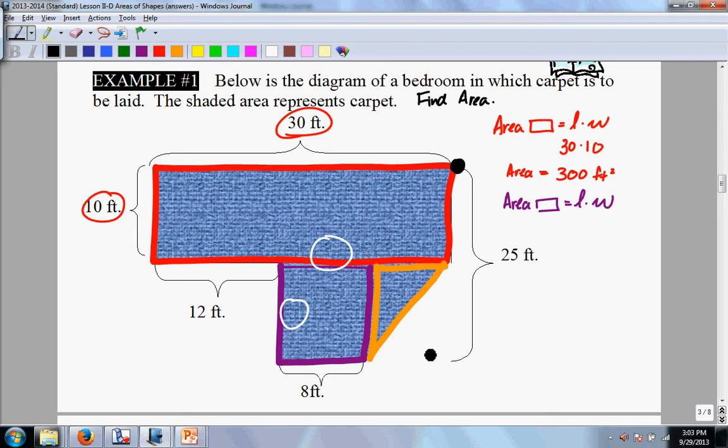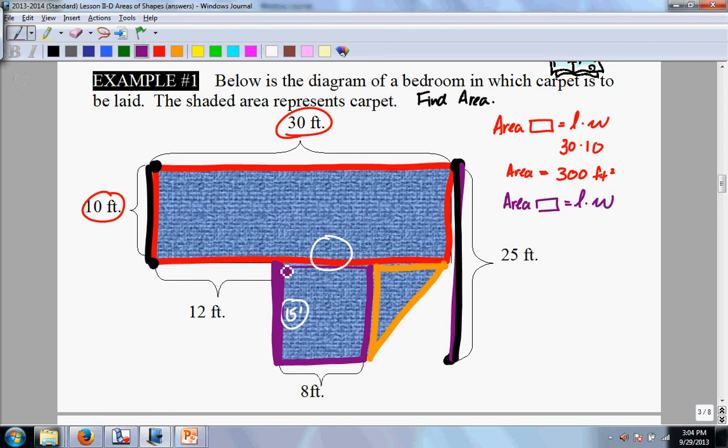So take a note here. Put your 2 fingers there. That's 25, right? And then come over here, pinch. That's 10. So the question is, if from there to there is 25, and from here to here is 10, how could you find that distance? You should be able to notice it's going to be 25 minus 10, which is going to be 15 feet.